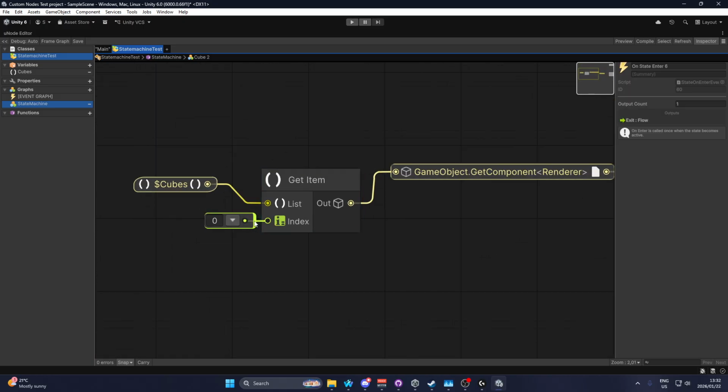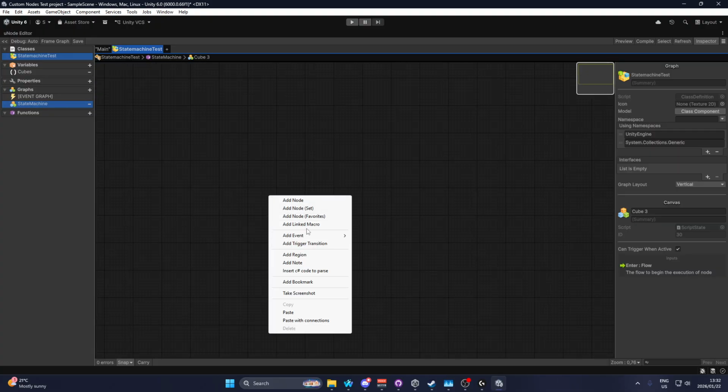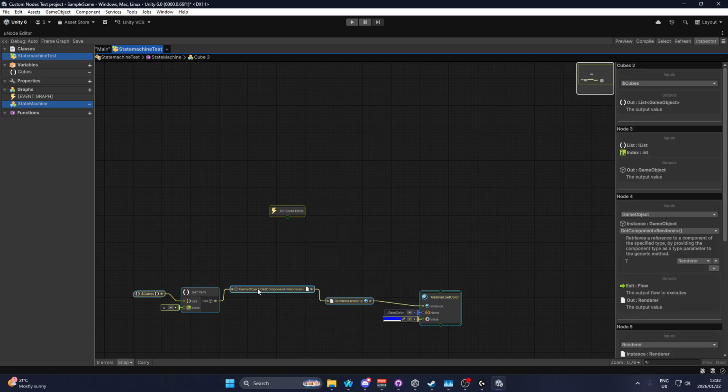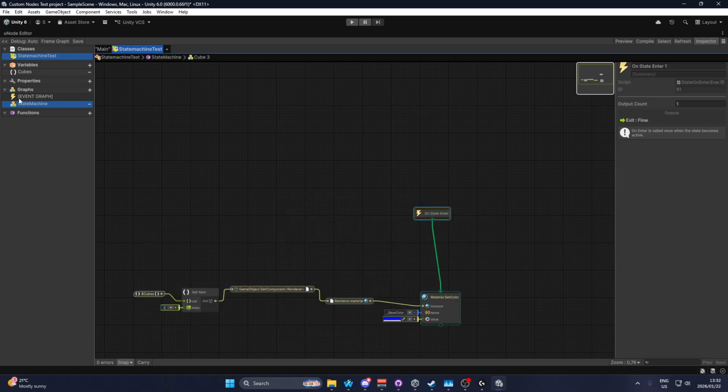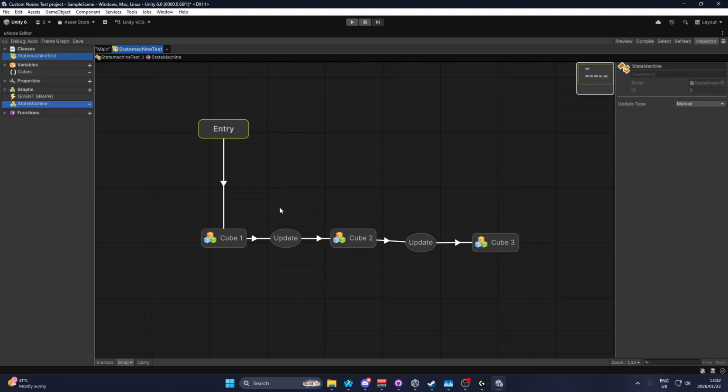And this time, I'm going to change the index from 0 to 1 and vice versa for cube 3. And basically our state machine is set up. Now we just got to create our cubes and populate it within the list.